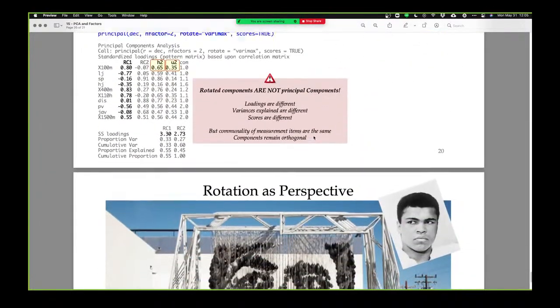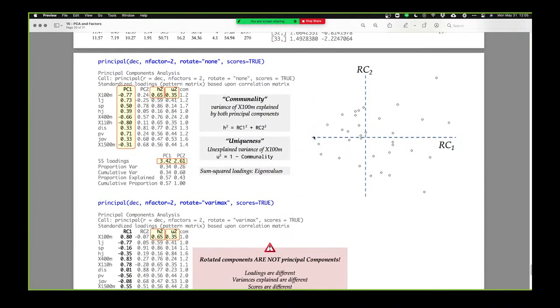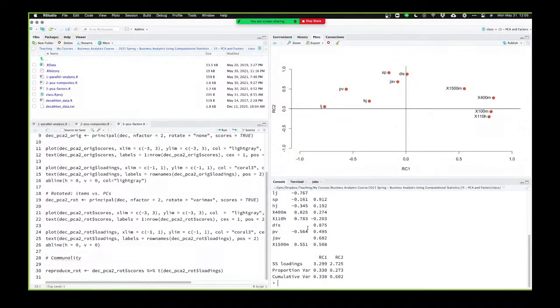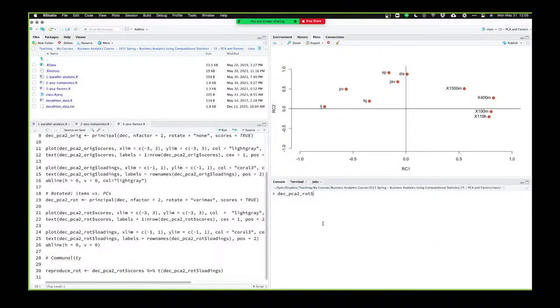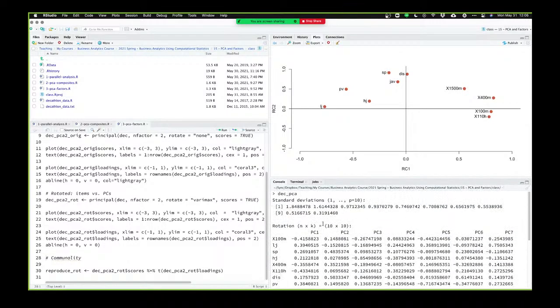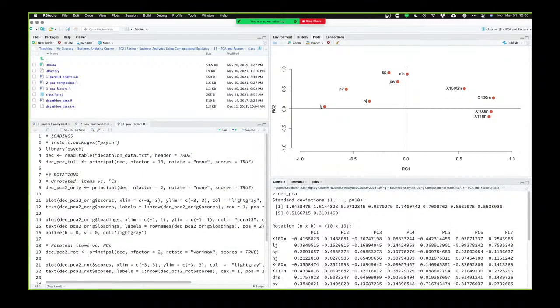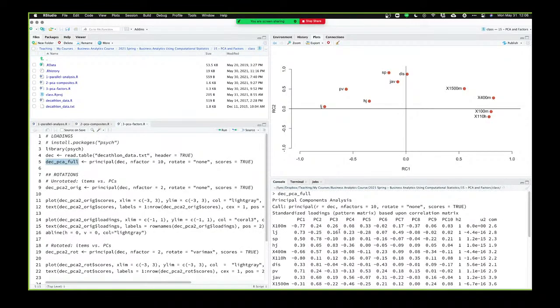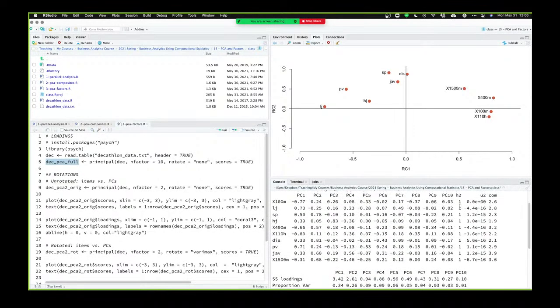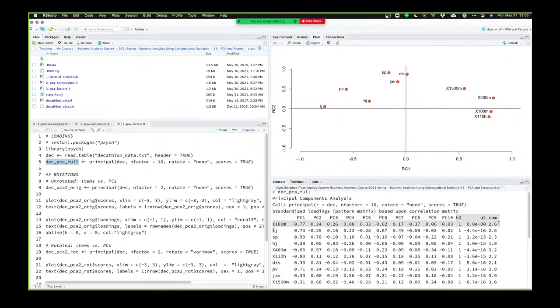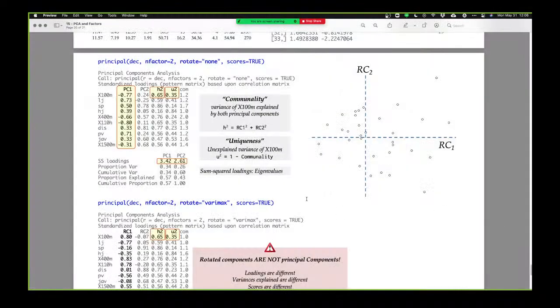Last slide, then I'm going to let you guys go. When I ran this analysis, there were a few columns I didn't explain: H2, U2, COM. They're really easy, so let me explain them very quickly. I think you will understand them quite easily, hopefully. It's not H2, it's actually H squared.